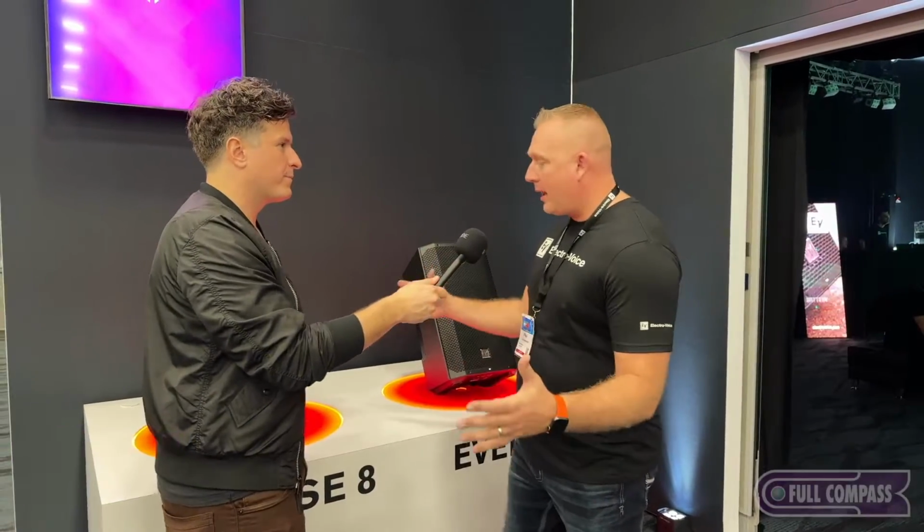Sure. The way I like to start talking about these speakers is to define them first, right? You either have an 8-inch or a 12-inch battery-powered weatherized loudspeaker. This is more of a prosumer piece, not a consumer piece, because there are so many features built into it. I'll walk you through both of them and give you a quick tour.